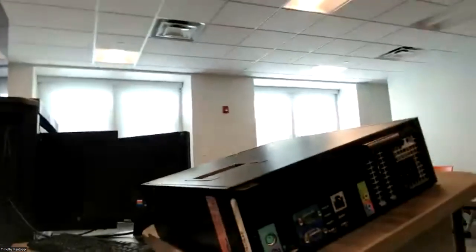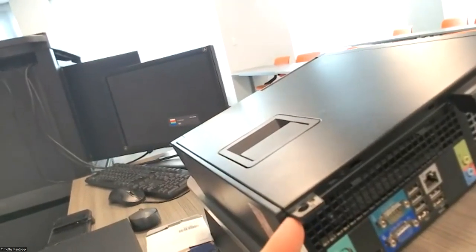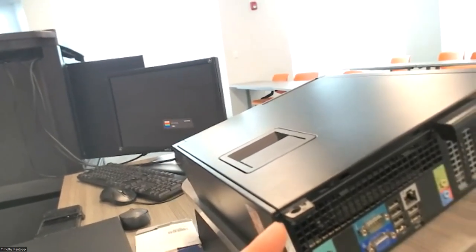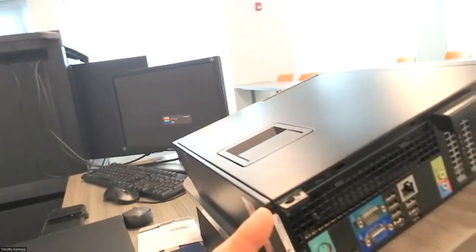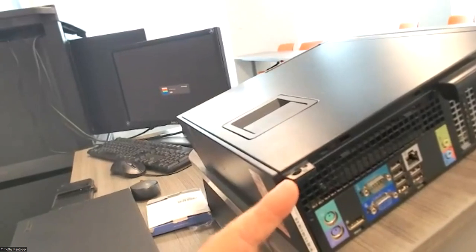I'm gonna put this down, and let's move this here. So here's a Dell Optiplex. I'm gonna try to hold this steady so it doesn't make people dizzy. What you see here is a simple security port, and it's designed for you to put a padlock, like the kind you'd buy at any hardware store, okay? And you wouldn't think that that's a big deal, like a padlock, right? But if that padlock's inserted here, I can't do this.